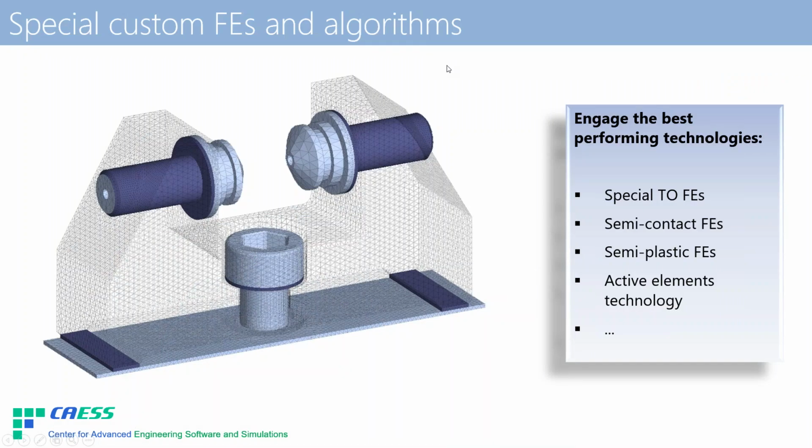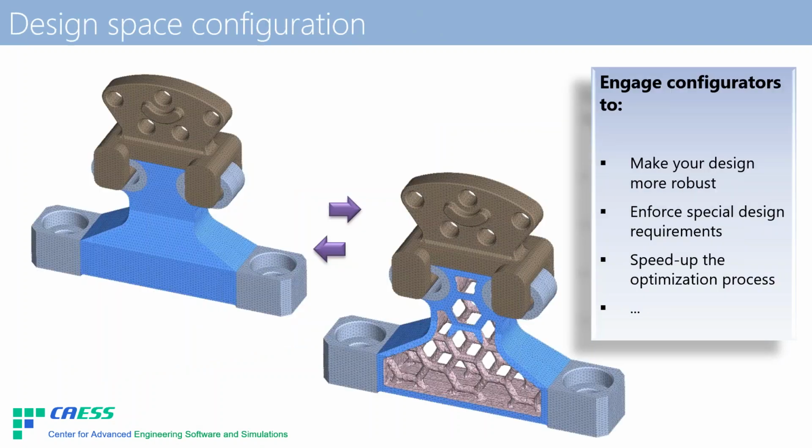Okay, so much about special custom finite elements and algorithms. The next topic is something that we call design space configuration. I think, to my knowledge, this is a feature that is completely unique to ProTOP. It is actually a possibility to configure a solid part as, let's say, a shell or lattice or a combination of this structure.